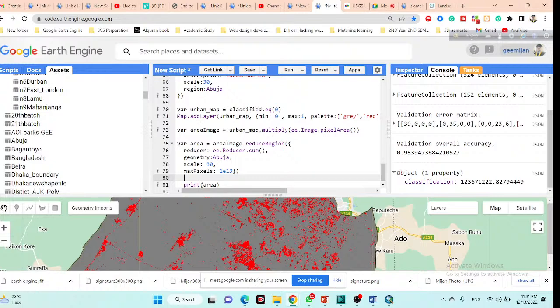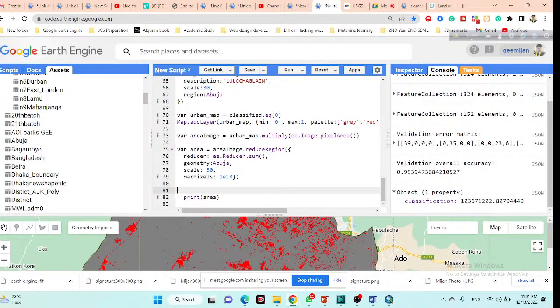Suppose the variable name is r1, square kilometer. Okay, then I simply call the value, ee.Number, and then I call this area and paste here.